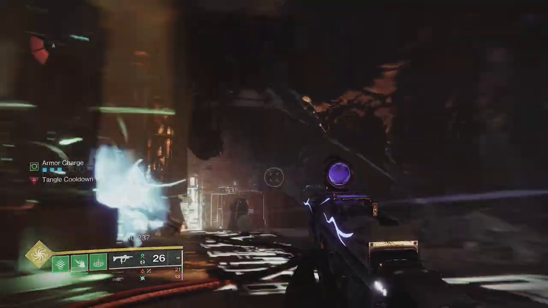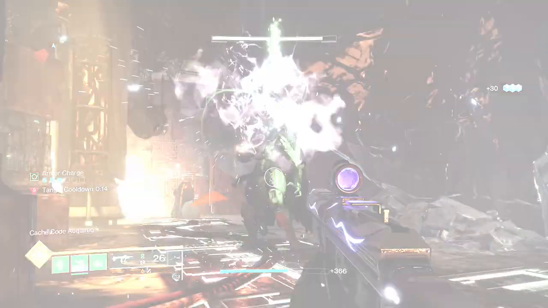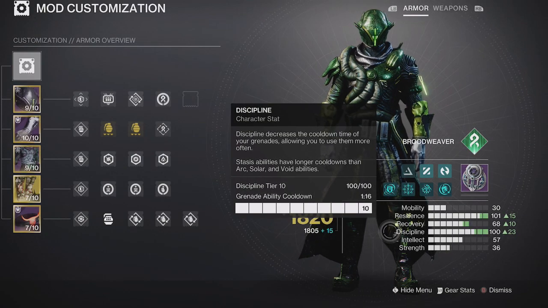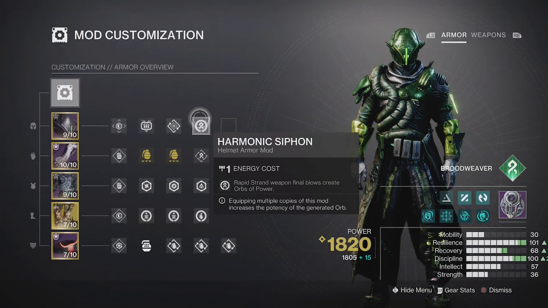For the general build, you will want to spec into Discipline and Recovery for your Threadling consuming deploy combo, as you'll want your grenade and rift back as soon as possible. For orb generation, Strand Siphon will spawn orbs on SMG multi-kills. Unfortunately, the Threadling deployments from your rift after consuming your grenade don't generate orbs, so there really isn't another way of generating them on this build.